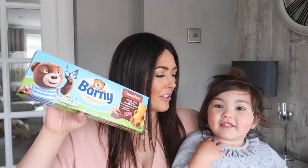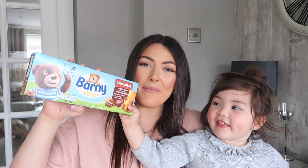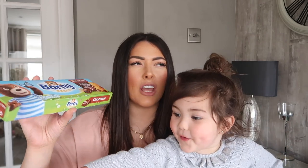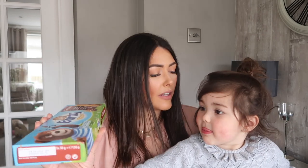The kids love the Barny Bear bars. I normally get these in Asda but they had them in Poundland, so I got a pack — and obviously they were a pound. I think these are actually about £1.50 in Asda so they're a good saving. These are the chocolate ones — Ella also likes the milk ones and the strawberry ones.